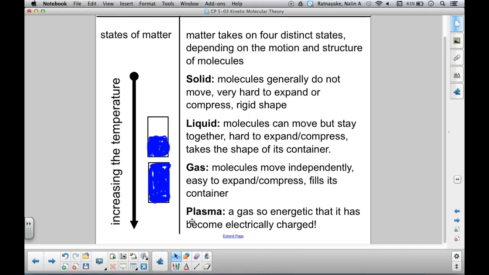We are going to talk about how matter changes phase, how it goes from solid to liquid to gas to plasma and back again in a different lecture. Right now we're just defining what these four states of matter are, and some general properties about these states of matter so that we can identify them. And then later on we'll start exploring what these things really mean in detail. And in class we'll see some examples and work with some examples ourselves of each of these things.